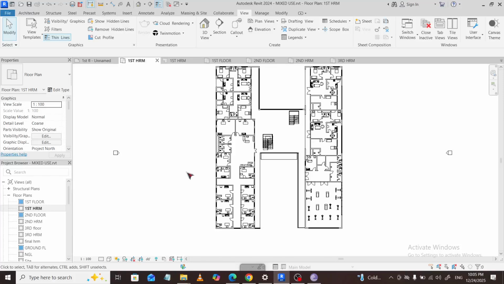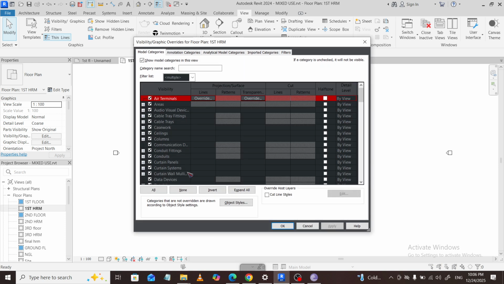In today's video, I'm going to teach you how to create and apply filters with visibility graphics in Revit. We'll start right inside the active view. Open the visibility graphics dialog by pressing VG or VV on your keyboard. If you prefer menus, go to the View tab, then the graphics panel and choose visibility graphics. This dialog controls what you see in this specific view, so any changes you make here won't affect other views unless you repeat the process there.